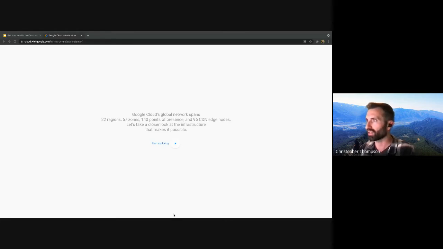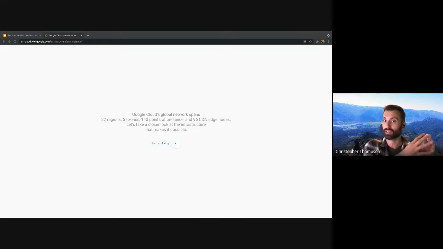With Google, we're going to be talking about Google Cloud. This applies to Azure. It applies to AWS. There are some slight differences, and maybe I'll go over those along the way. But you can expect that this is what AWS and Azure are doing as well, right? So Google Cloud's global network spans 22 regions. Regions are large geographic areas around the world. So you have a region in US Central 1, which is kind of Ohio, right?